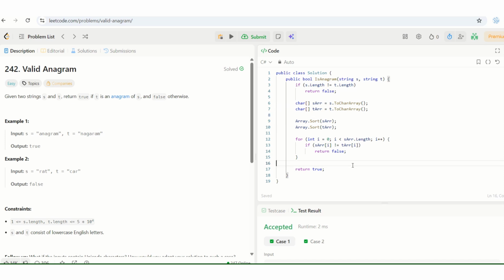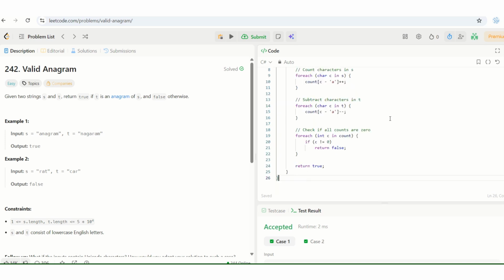Here I'll paste another solution, which is better. The complexity for sorting is log n, so n log n, and for comparison it is big O of n. So it becomes n log n, which is also not a bad solution in this case.